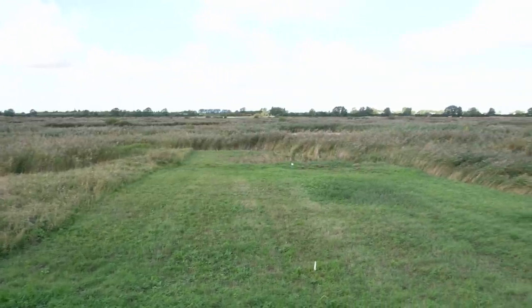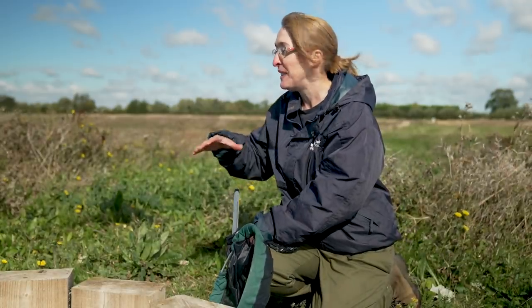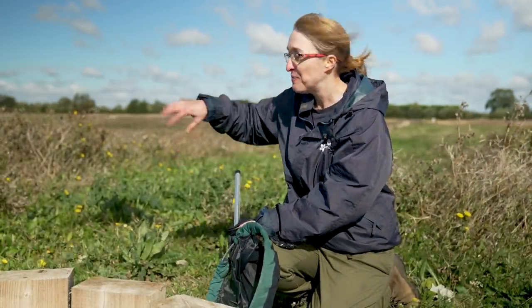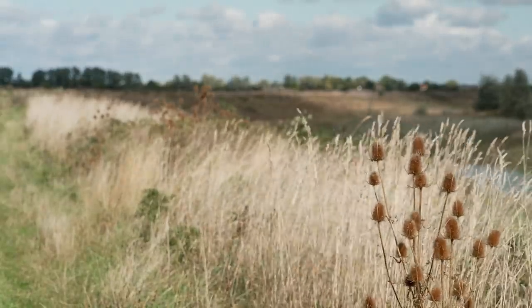And then all the landforms and the topography, all the humps and bumps and slopes provide really excellent opportunities for bumblebee nesting and also hibernation, where they can burrow into the ground to find somewhere safe and secure for the winter months. So of the 24 bumblebee species that we have in the UK now, around a third of those are of conservation concern. And so the work that the quarrying industry can do before quarrying takes place, while quarrying takes place and during the restoration phase can help to create a huge mosaic of different habitat types, which can then help to support bumblebees in our landscape. Lots of flower-rich habitat to help support those.